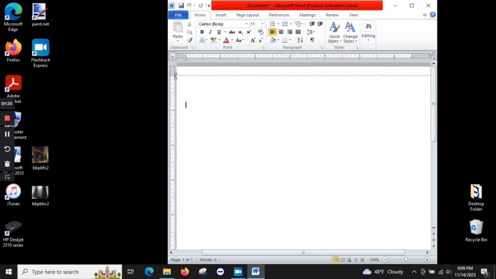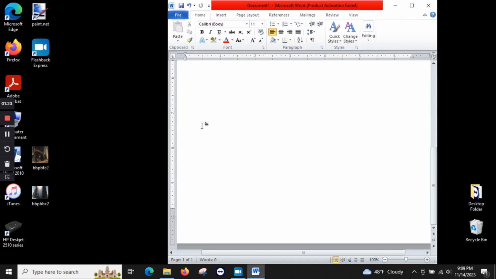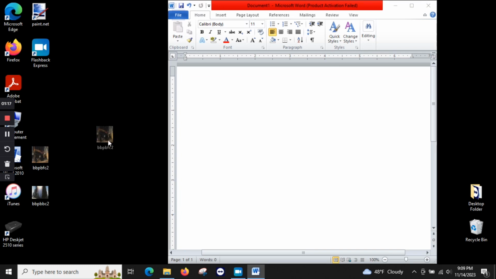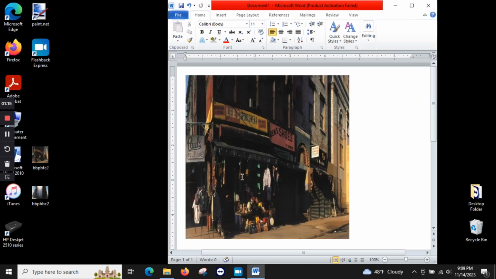So we're going to grab that margin. We're going to pull it up a little bit. And then we're going to pull the bottom margin down a little bit in our Microsoft Word. And then we're going to take the front cover and drop it in there. And as you can see, from 0 to 4.7, it drops in there perfectly. That is the perfect size of that front cover.